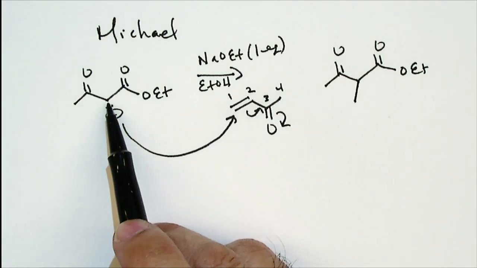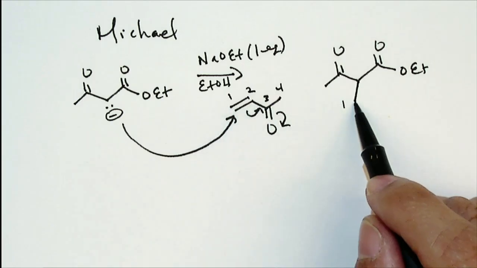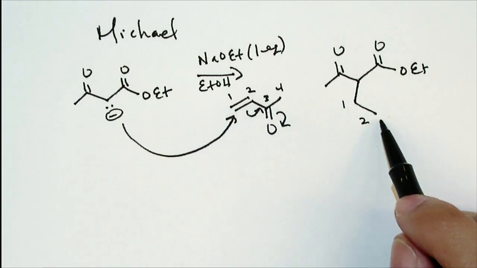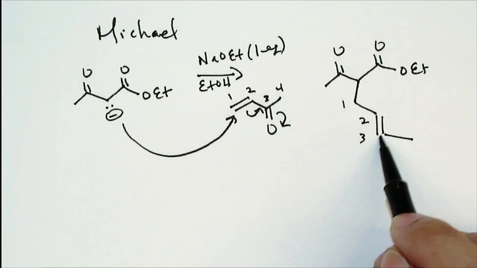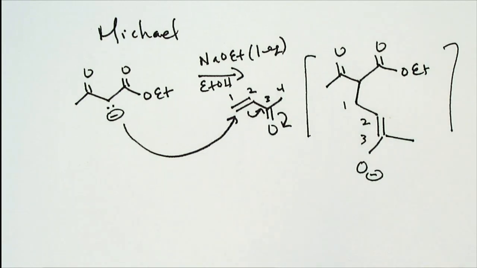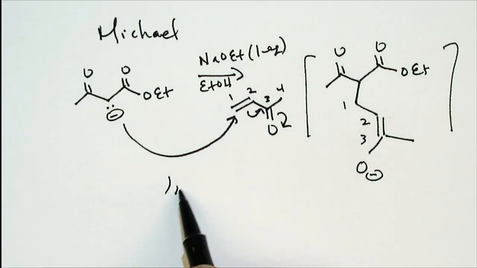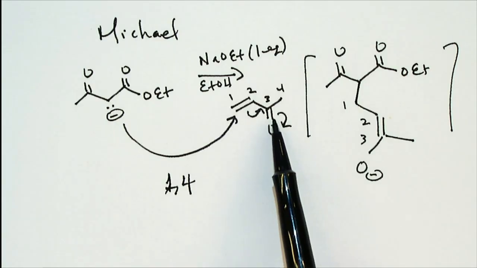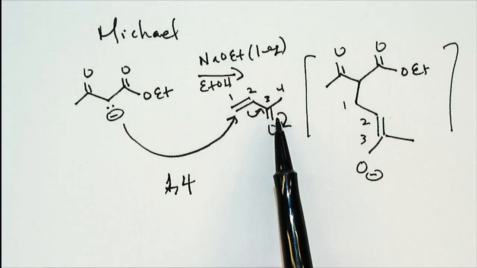So the attacking carbon, which is this one, is attached to number 1. 1 is attached to 2. 2 is attached to 3, but there's now a double bond. 3 still has 4, and at number 3, you have your O minus. So this is the intermediate that you're going to form from that 1,4 attack. Again, this is a 1,4 attack, not the usual 1,2 attack where you would attack the carbonyl carbon, which is what we've been seeing up to now in all of the aldols, Claisens, and Dieckmann cyclizations.